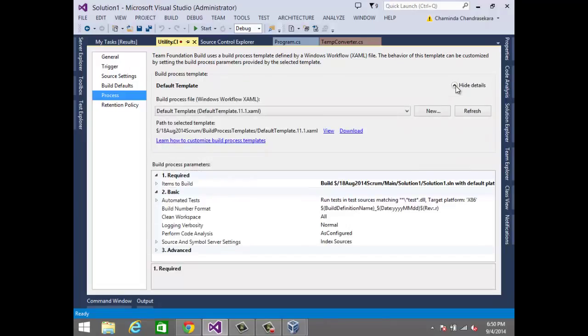You can create your own build templates as well. What is the language used to create those templates? You can see XAML. It will be a XAML workflow. Customizing a build template is a separate subject, so we will not discuss it at this moment, but you can customize it to do anything that you want, as long as you know .NET and XAML a bit.